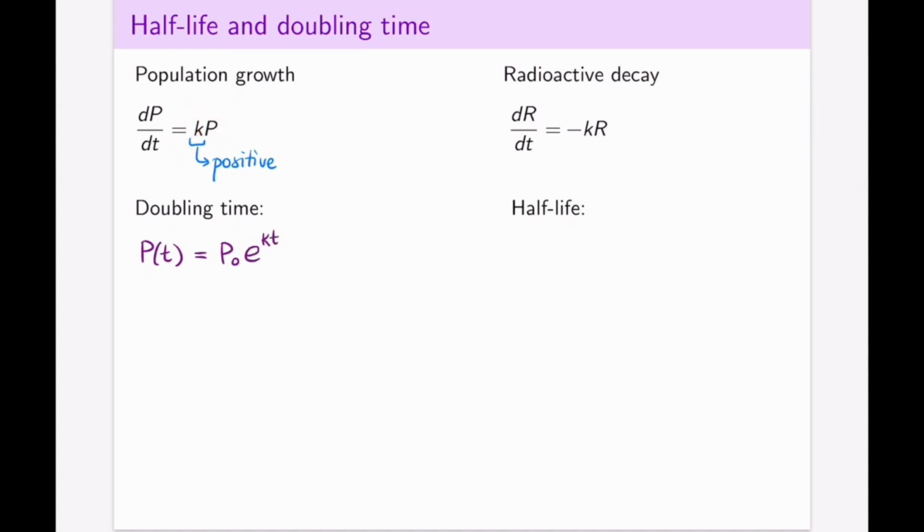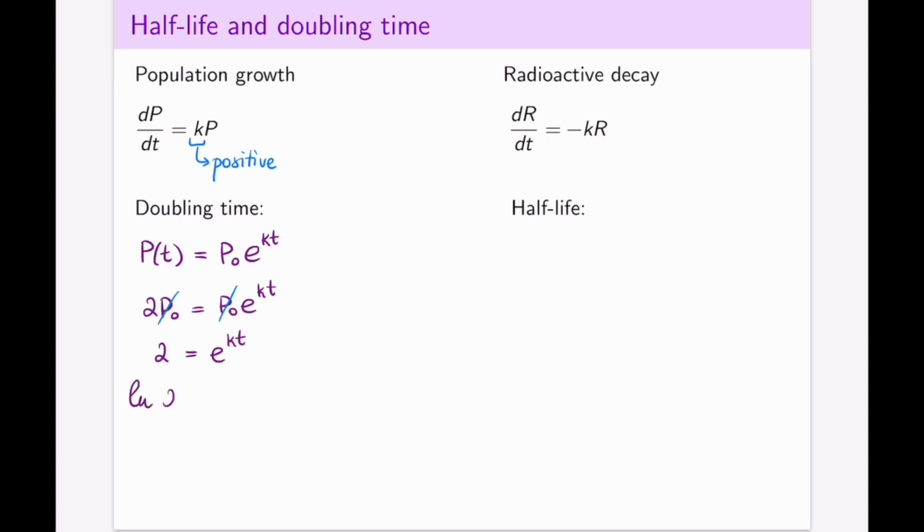Okay, now again, if I'm interested in the doubling time, that means that if I started with P naught, I would like to know at which point the population size is going to be twice the initial. So the population size I'm after is twice P naught, and I want to know when does that equal the population at this time. So I'm trying to solve for t here, k being some sort of constant. First of all, I'm not starting with the zero population, so I can divide both sides by P naught and cancel those out. And then the next equation I'm going to have is 2 equals e to the power kt.